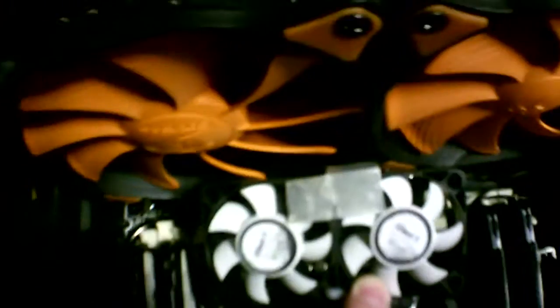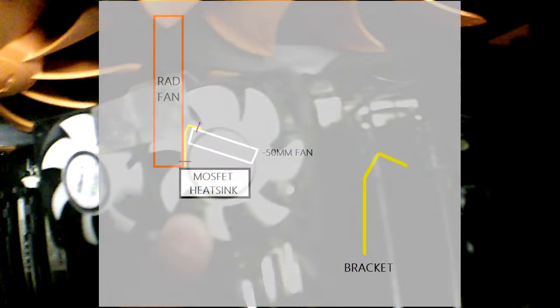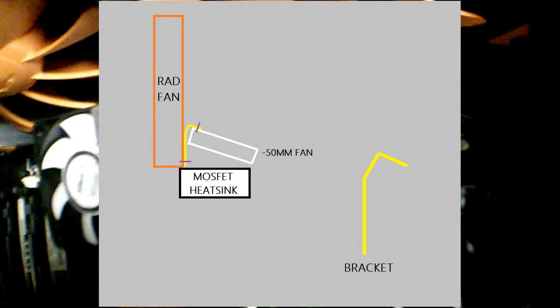This is version 3 here, and this version was much higher, and the offset was different. That way I could put these kind of weird bends on it. And the reason why I needed the weird bends is because with the MOSFET heat, you don't want the fans directly on the MOSFET heatsink, so the fans needed to be propped up. The top of the fans needed to be propped up a little bit, and literally the bottom of the fans are butted up against the water block on the CPU, so there's no front to back movement at all. They're a perfect fit in there. All they can do is tilt one way or the other.